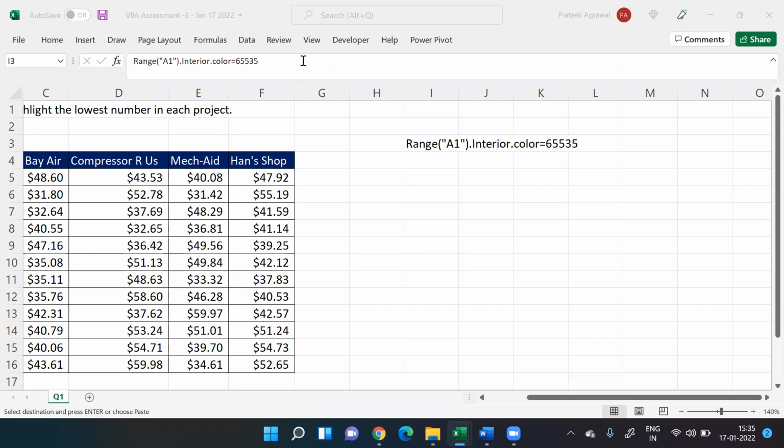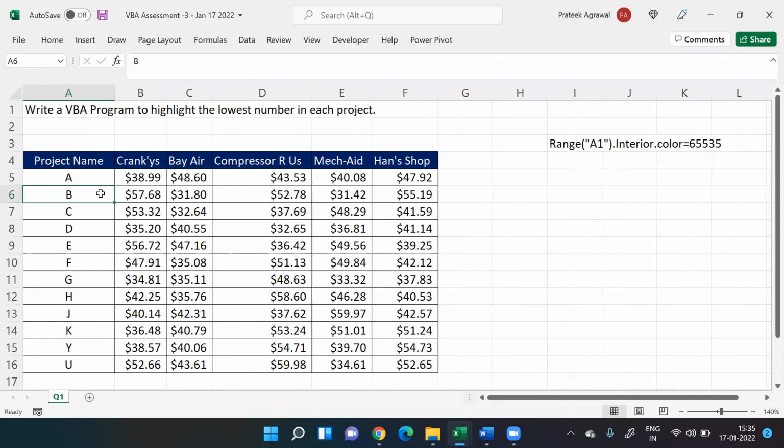Ishani, are you there? Yes, I'm there. I was asking that these numbers are all in dollar sign, so they will all be strings. No, they're numbers. See, if you click on it, in the formula bar it is just a number. So these are all numbers only. Okay, fine. So any kind of aggregation function you would want to apply on it, you can. Okay, yeah, thanks.